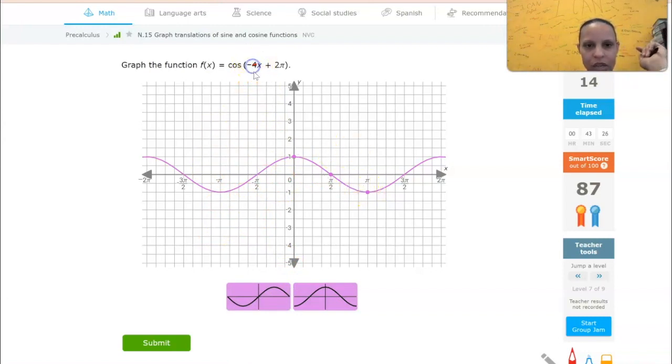Next thing I need to do is 4 times. All right, so times 4, so you think stretch, right, by 4, but it's really compressed by 4. So everything is going to shrink by a fourth. All right, so now let's shrink it. All right, so remember, these are the only ones that shrink, right? But we have to be careful where they go.